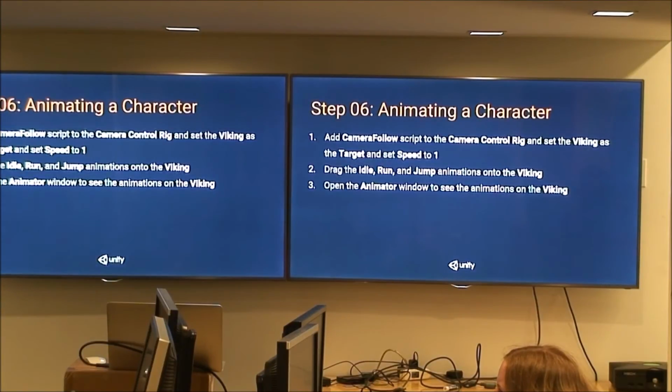When you go to camera, if you go to make camera, I didn't do that. I mean, camera follow on the camera works as well. Just do that. Also, make sure you know what the controls are.